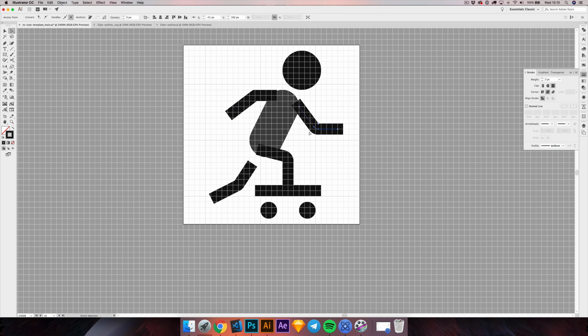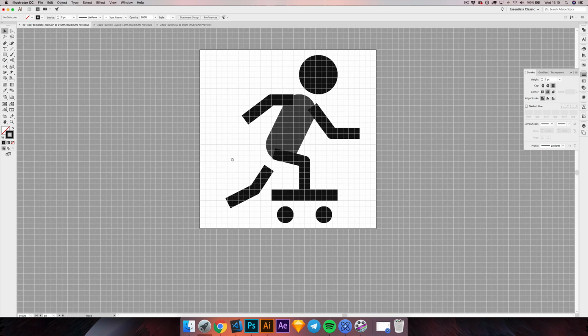We can remove the roundness from the corners of the path because we are going to use a different kind of corner, which is the round corner. Here we go. That is going to create the roundness automatically.